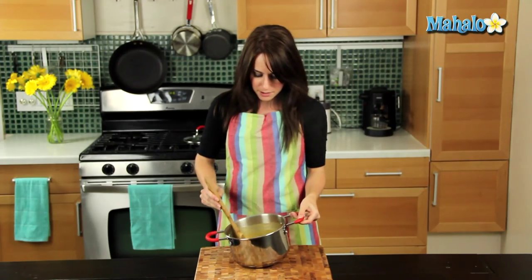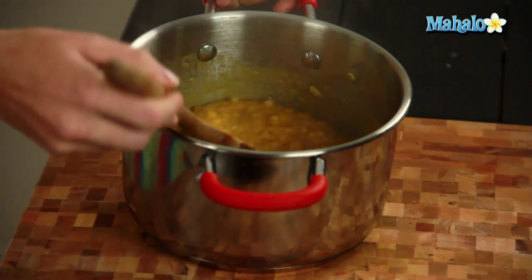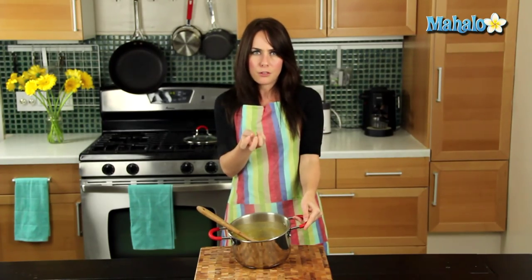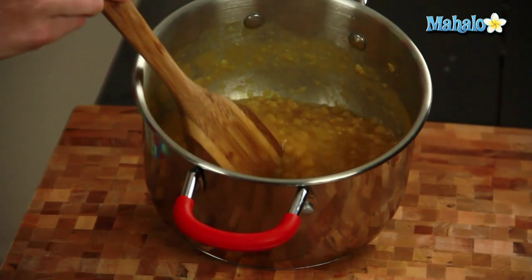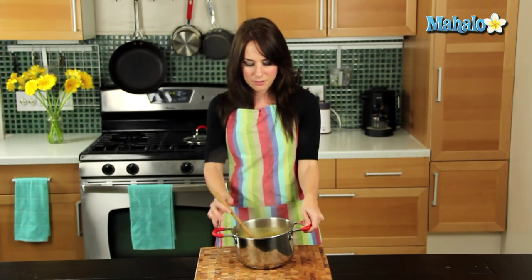Something to note is that with this cooking method, with the 3-to-1 ratio, they're gonna cook in more of a soupy side dish. If you're looking for something less soupy that holds together a little more, use less water or less broth, whatever the cooking liquid is, just reduce that and you'll get a firmer texture, but this is a really nice soupy base. And it smells incredible. And that vegetable broth really adds a whole other level of flavor. So that's it. That's how you make lentils.